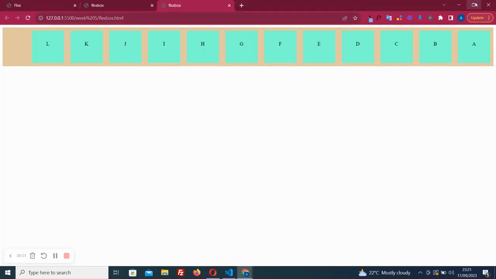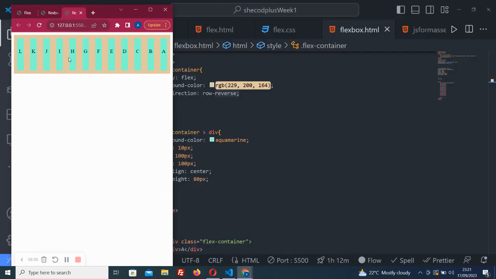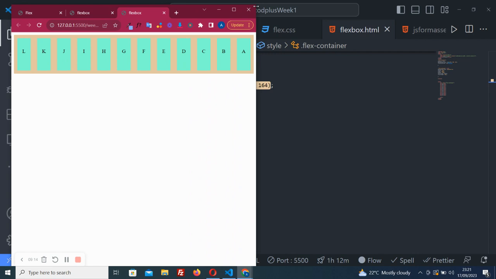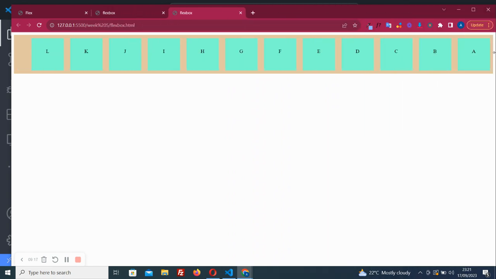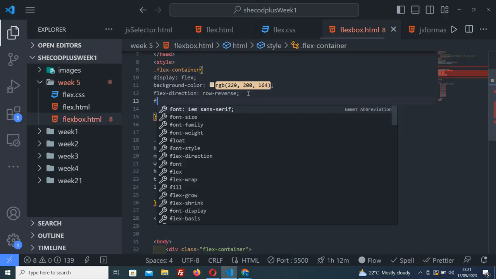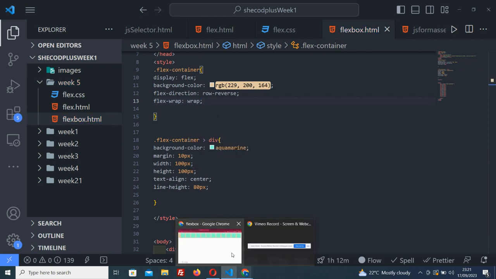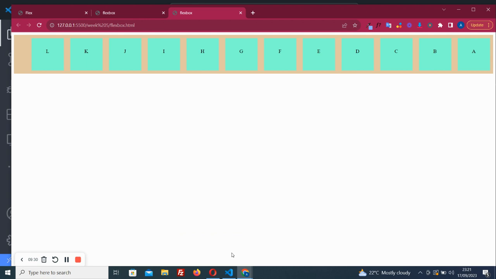You can see if we reduce this screen size now, the items are shrinked, right? In order not to make them shrink, in order to create space, to wrap it when necessary, we use flex wrap. So flex wrap will wrap it when necessary, and especially when you are reducing the screen, it makes it more responsive on different screen sizes.